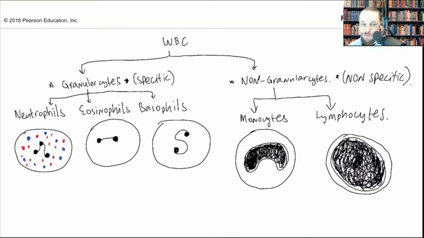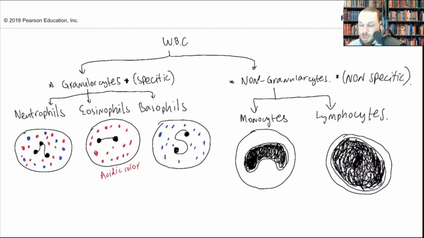So neutrophils, they found, contain both the red and the blue granules, right? Eosinophils, when they plated them, because they took on the red color or the acidic color, they call it eosinophils, or red color lovers. So this was the acidic color. And then the basophils, they took on the blue color, and the way you want to remember is B for blue or B for basic. Right, so this is how they were able to differentiate them under the microscope for different patients.